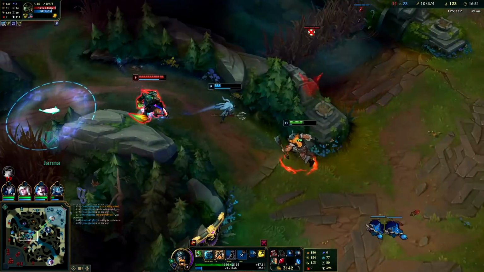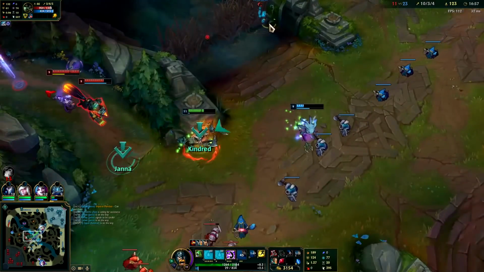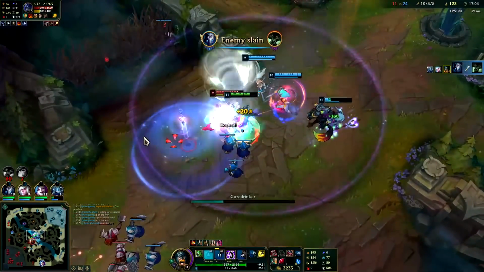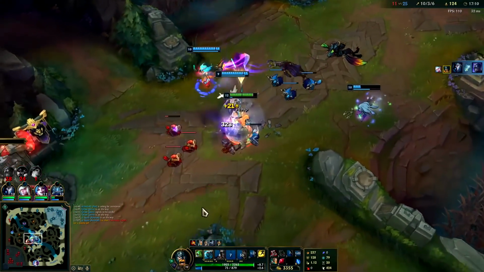Oh, I should have come a little sooner. Oh, okay, never mind. Yeah, I'm out of mana. Olaf is a very mana heavy champion. We have enough for our W though. Hit him with an E. She killed him before our E could go off. Our E hits really heavy though.